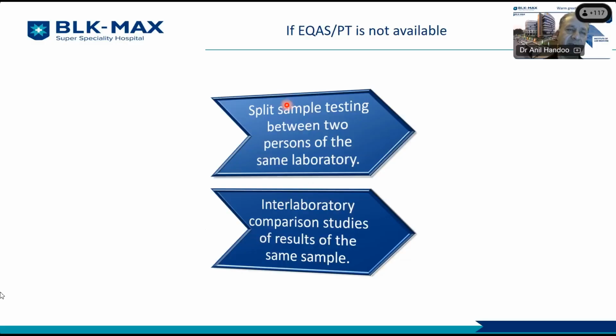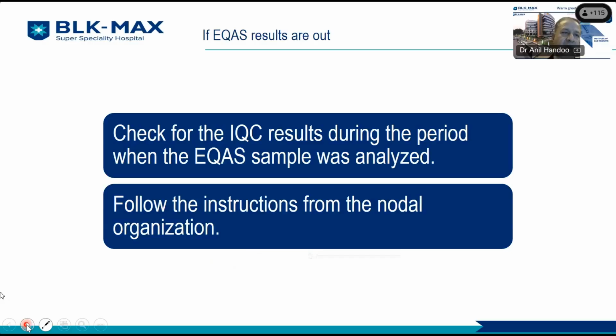That means you just take the same sample, divide it into two, and rerun the same sample and get the values. Remember, split sample testing will always get you primarily the precision, even if you're doing it like a PT activity, but it is the best that you can do under those circumstances. Fortunately for hematology, most of the parameters are nowadays covered under proficiency testing by one or the other PT providers. So it's not really required for us to worry about it, and we are able to handle it.